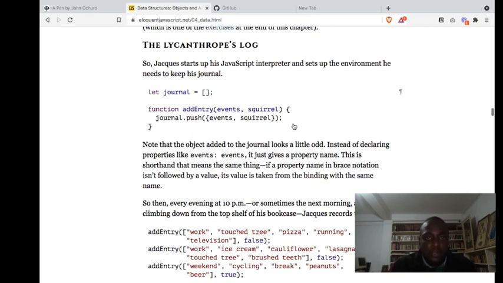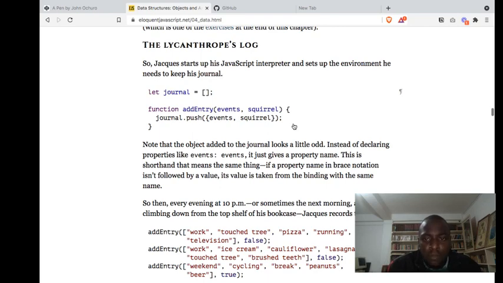Okay, so now we are combining everything that we've been learning, from the syntax to functions and objects. Note that the object added to the journal looks a little odd. Instead of declaring properties like events: events, it just gives a property name. This is shorthand that means the same thing.